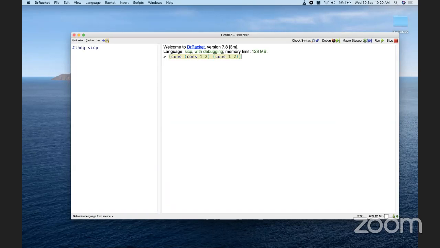It's a pair of two pairs. This will be a pair of two pairs, but what will those pairs be? Again a pair. So this will be 1.2 dot 1.2.